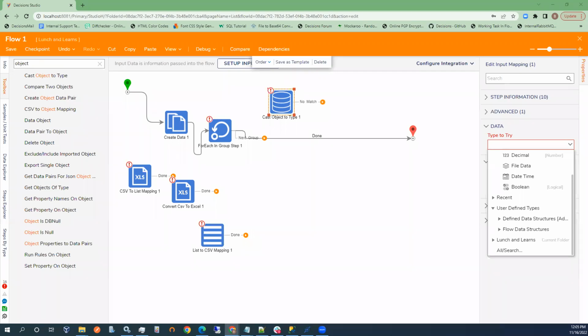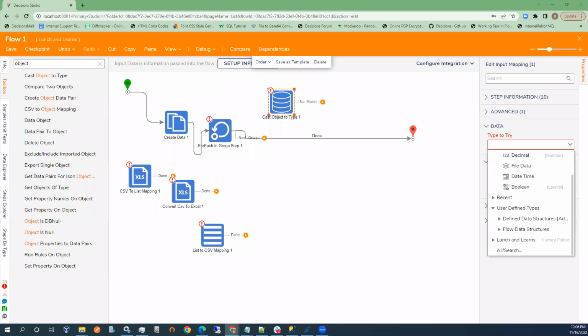Like if you're doing some sort of compilation on an object type or using object types in this sort of way, it can cause issues depending on what's in the object. Because it's a generic object, you can pretty much throw anything in it. And sometimes you can put in something that Decisions might not agree with. Like I've seen issues where a customer has been using object mapping and it could cause a server to crash because there's some sort of .NET issue with whatever data that they're mapping in.